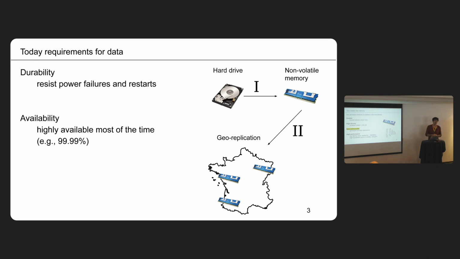So there is a new medium that has appeared recently that is called non-volatile memory. The interesting thing is that it's durable, so it resists power loss, just like the disk. It has high density, so the smallest DIMM is 128 gigabytes, which is 4 times bigger than the standard DIMM for DDR4. And also the key property is that it's byte addressable, which means that it provides what is called a persistent memory abstraction. As we have seen this morning, it's highly efficient in the sense that you have read and write access at a speed which is close to the one of DDR.